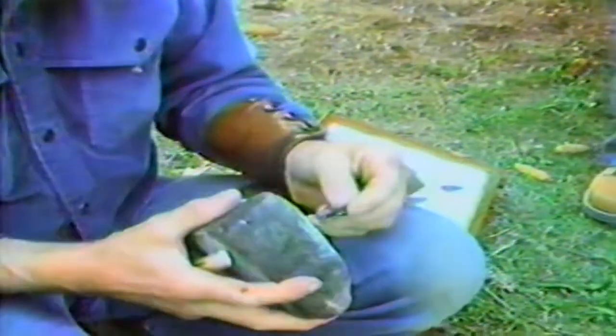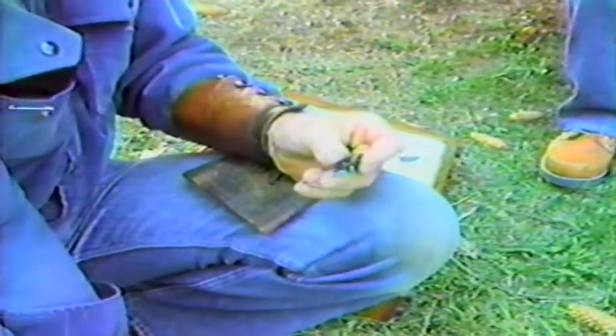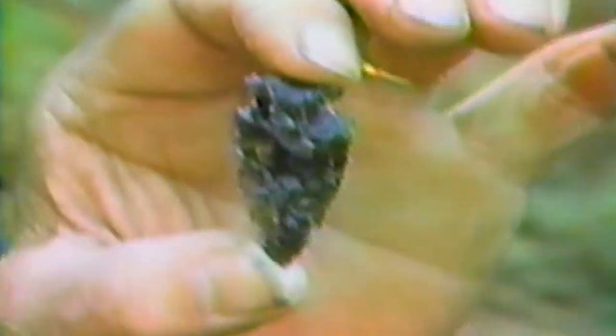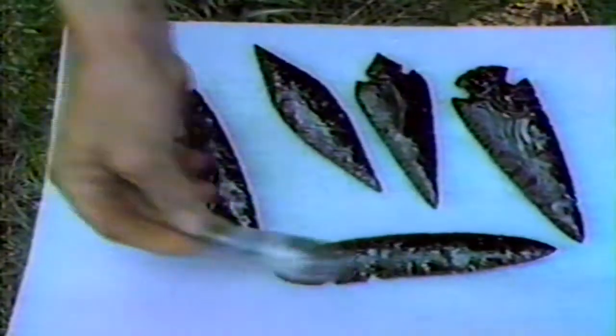I should show you his brochure on snowshoes. Just unbelievable. You know, the old Indians, the long pointed kind, and then he's got the beaver tail, bear paws, and the square, and all. Fine. Want to see the other side? Mm-hmm. That side or that side? Oh, yeah? It looks pretty good.